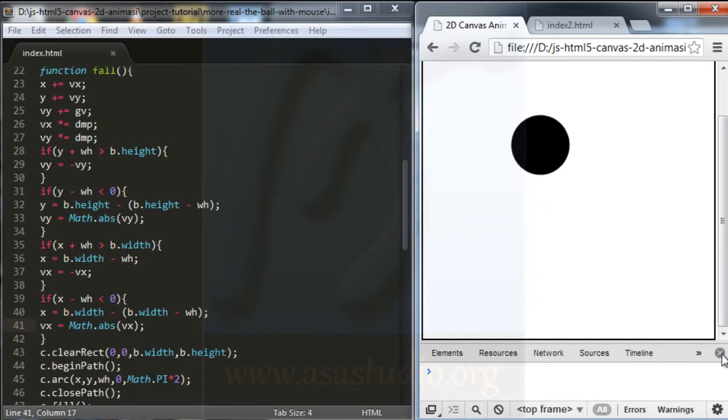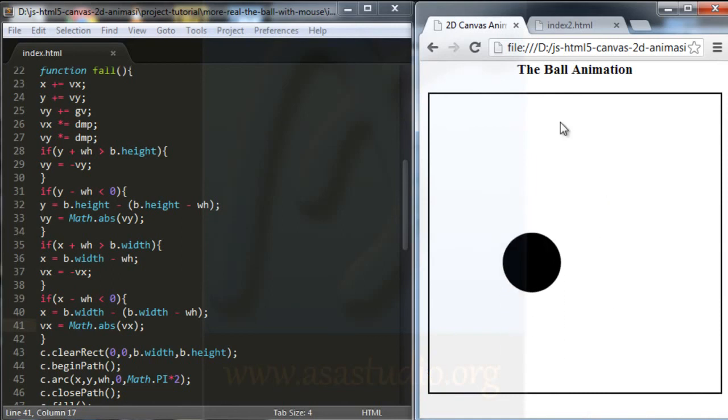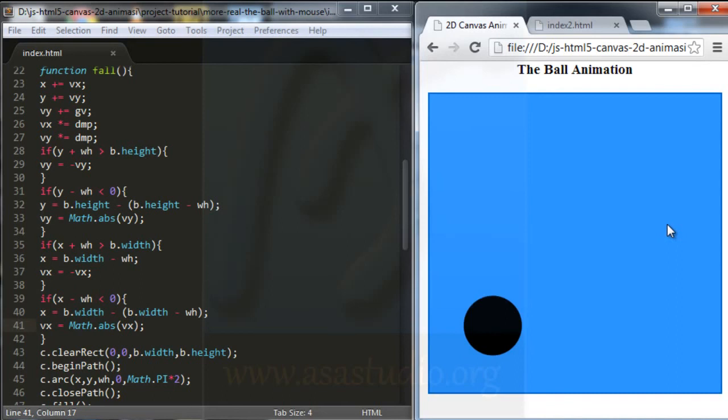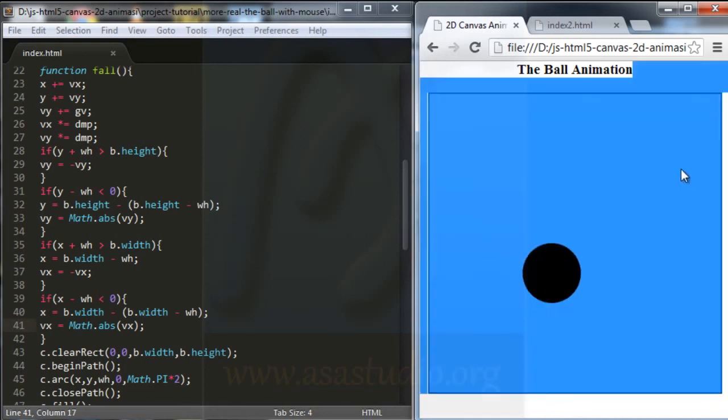I have a limit in the left box. I have limits top, right, and bottom. Now I have the ball still in my box, and you can change other parameters here.